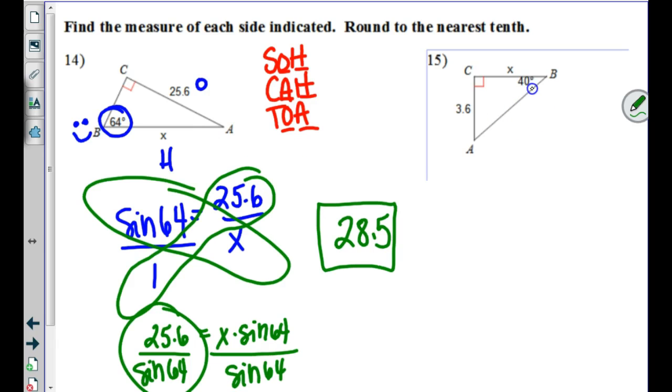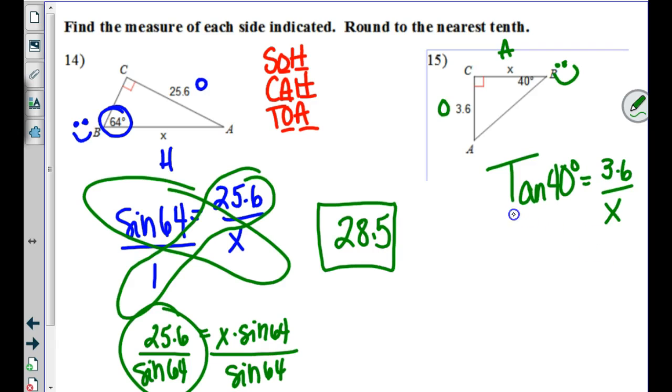All right, real quick, which function are we using over here? Opposite, adjacent, smiley face. That would be tangent of 40 degrees equals opposite over adjacent. So again, we get 3.6 when we cross multiply this way, and we're going to end up dividing it by the tangent of 40. Please tell me if I do one of these wrong because I'm hurrying. I got 4.3. Is it reasonable?